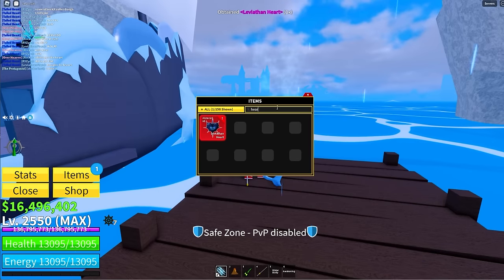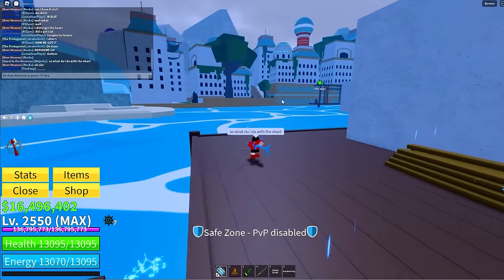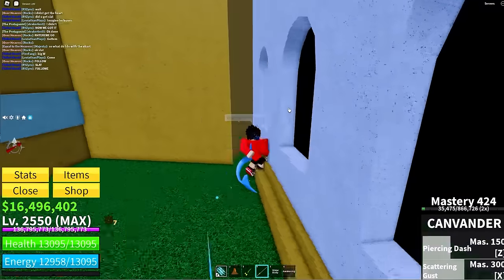Okay, wait, let me see my, oh, we got in our inventory. Oh snap. I'm gonna say, what do I do with the heart? Do I go over here? Wait, it's taking me this way. Wait. I don't want to talk to this dude. Wait, I go over here in the corner, right? Okay, it must not be this corner.